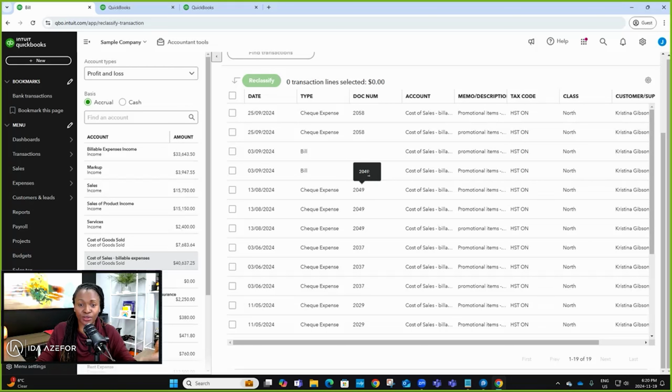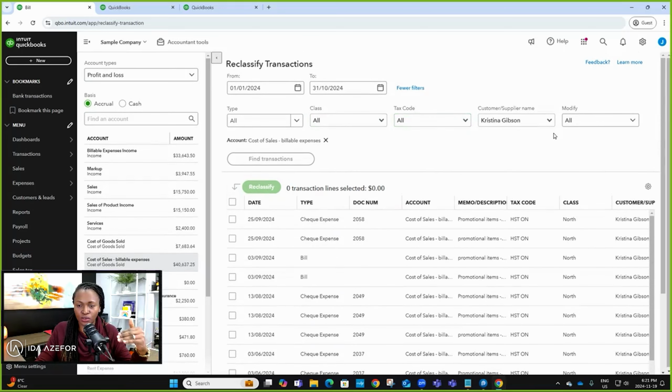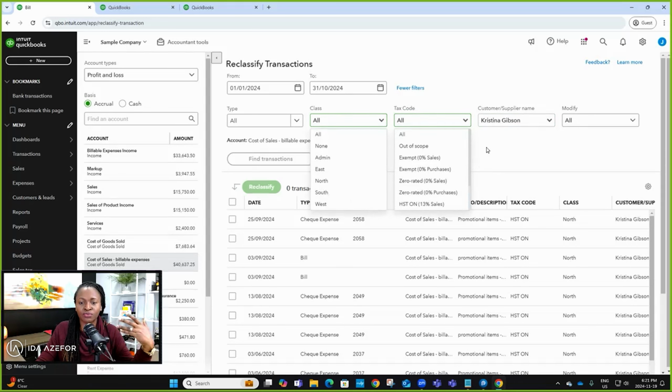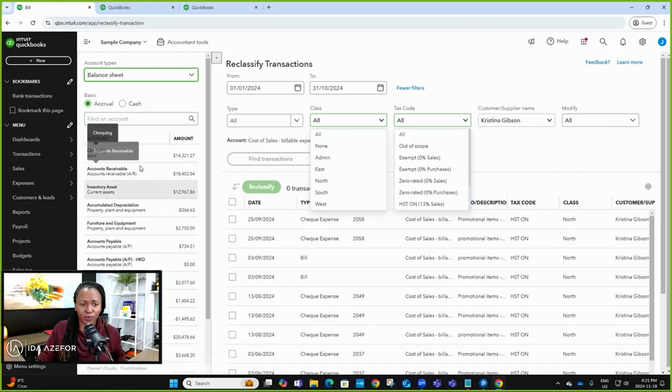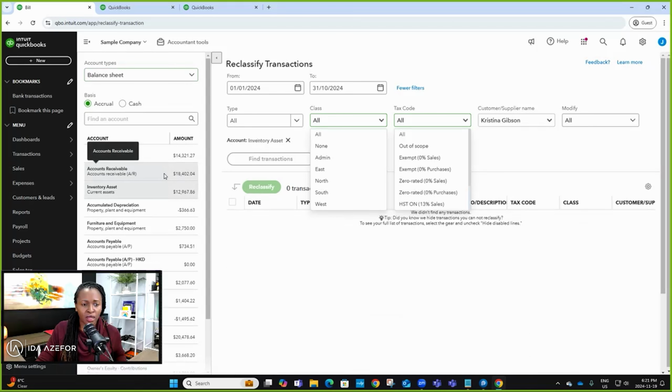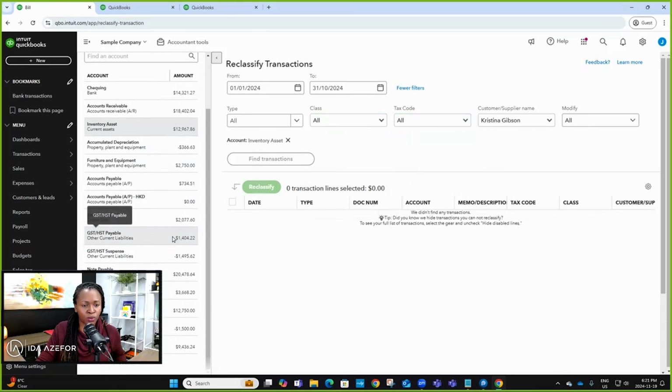It's good to know that there is a fast way of doing it, and there are some limitations, but as you work and you go along, you will see the things that will work and the things that will not work. And you can filter by name, you can filter by tax code, by classes, and you can reclassify. Instead of doing one by one, the goal is to get some speed, accuracy, and save you time, right? So those are things you're able to do. Now, you can do it as well on the balance sheet. Not all the accounts would allow you to move things, so let's just find what would work.